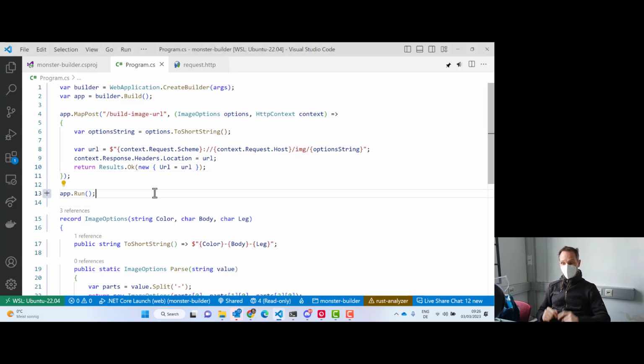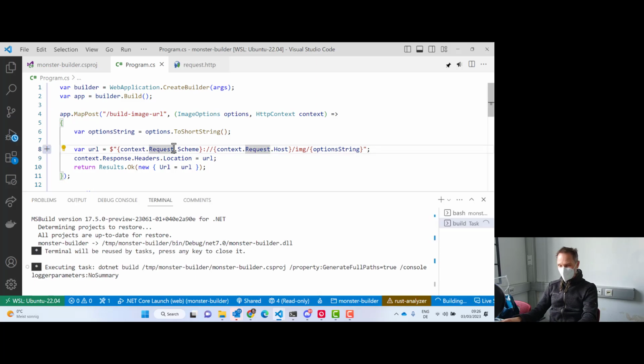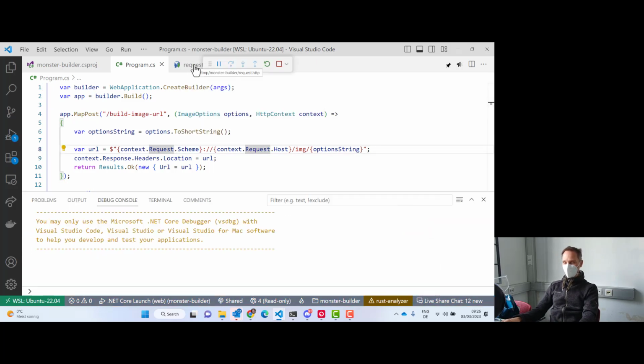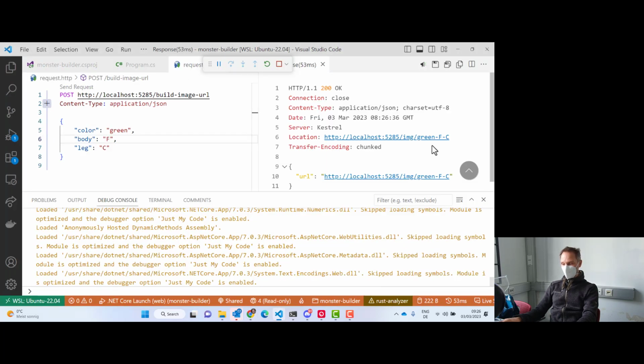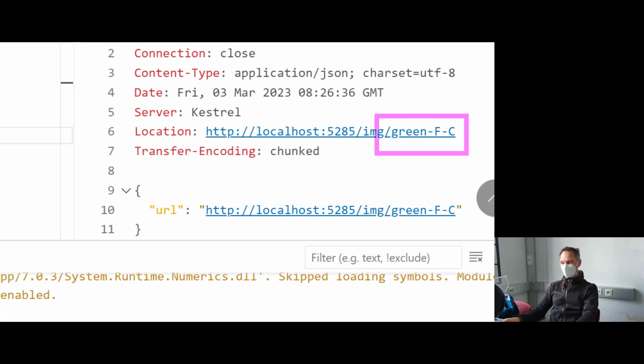Okay, so we learned about the HTTP context. We have to learn something additionally new. Because, let's be honest, if we take a look at this request response, here, the data is sent back to the client in plain text. That might be okay for our monster builder. But in many applications, as a server, we want to keep secrets from the client. We want the client not to be able to change the state. So we need to encrypt the state.